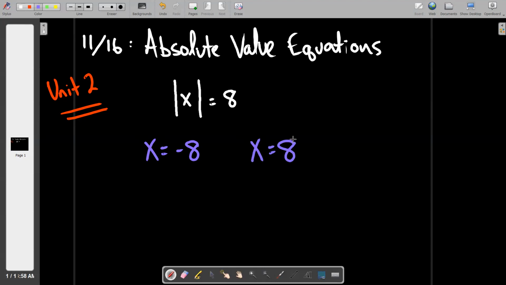I will caution you right now, and I'm going to write this in red, so don't do what I'm about to do in red. You'll see why in about 2 minutes. Do not write something like x equals -8, 8. Under normal circumstances, that would fly just fine, but for reasons you'll soon see, don't do that. When you state your solutions, state them as x equals this, space, x equals this. Trust me on this one.